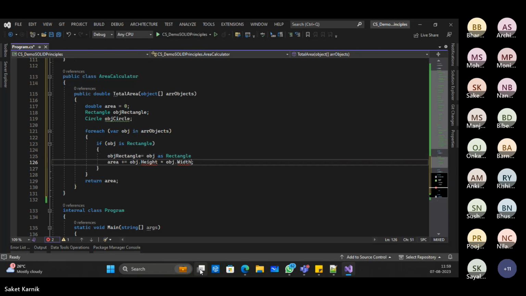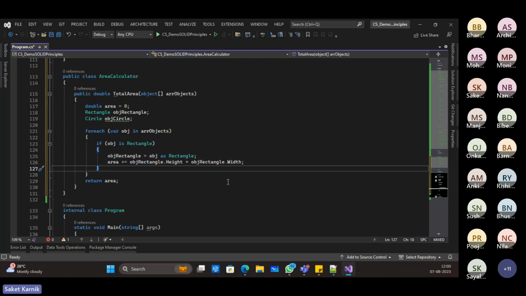And then a small change, instead of obj dot height, here I'll say obj rectangle dot height. Obj rectangle dot width. Correct? There is no problem at all.